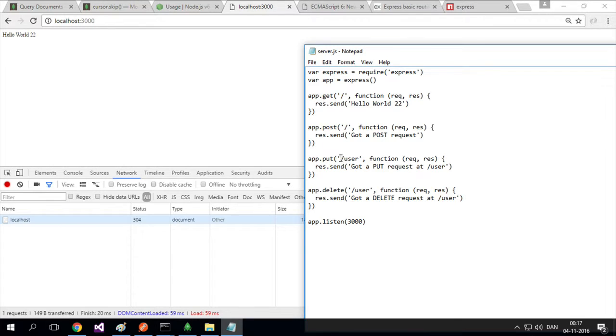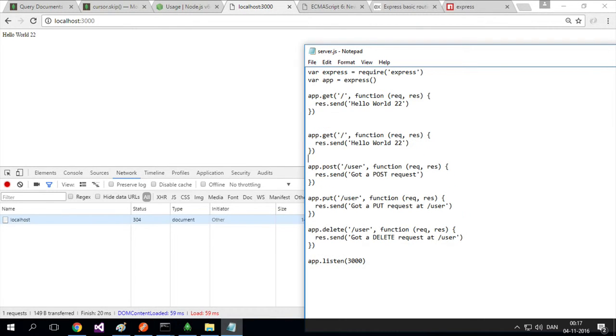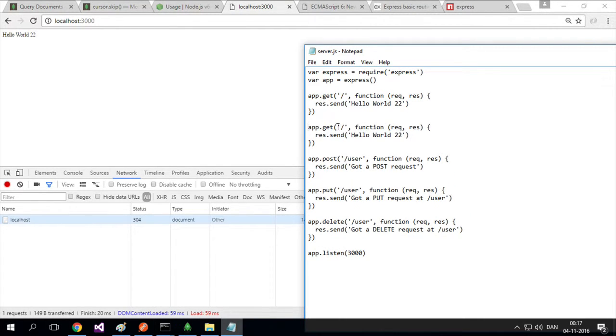But notice this, they added something called /user here. Let's just do that for the rest of them. I'll do /user here as well. I'll just make an extra GET here, like this. And then I'll make that GET hit /user as well. And have it write "hitting user API". There we go. I'll save all of this.